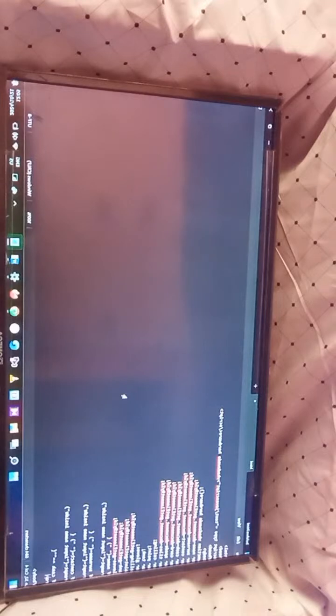The bracket goes here like that, right? The screen is not working. It's not me, it's the laptop.